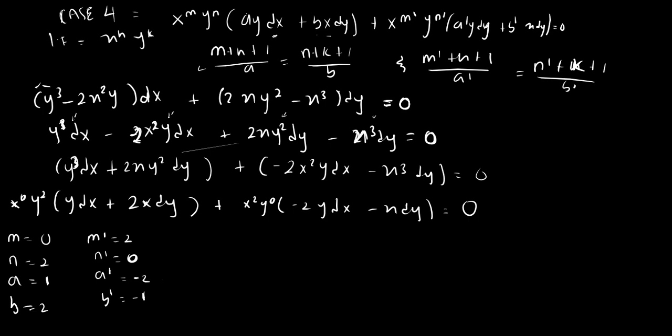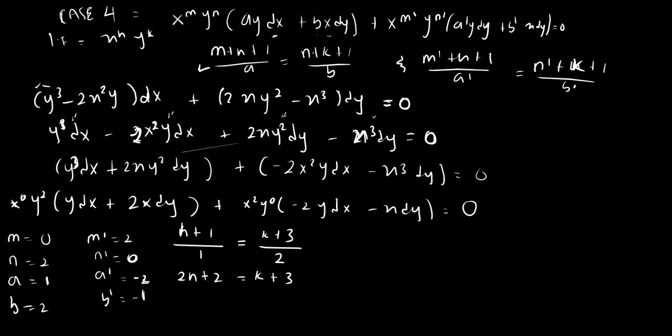Right, so now that we have all this sorted, we're going to apply our formula and solve, right? We're going to apply these formulas that we have here so that we can get our h and k. So we're going to have m plus h plus 1, our m is 0, so that will give us h plus 1, right? And then over a, which is 1, and this is going to be equal to n plus k plus 1. Our n is 2, so it's going to be k plus 3 over b, which is 2. So we're going to have 2h plus 2 is equal to k plus 3, right? So equals to k plus 3.